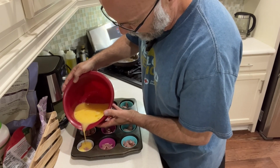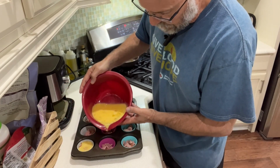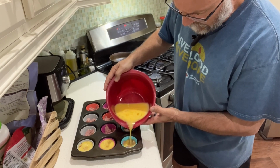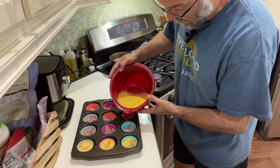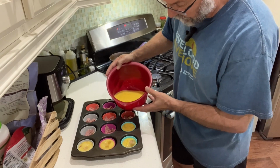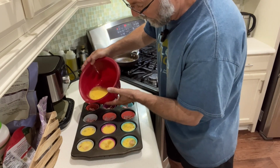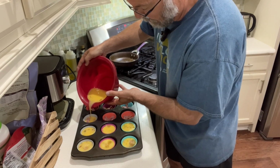So I just fill them up. I usually fill them about, just by sight, about 90% full my first time around, and usually I'll have a little bit extra and I'll go back and top them off. As the eggs settle down into the turkey bacon, it'll kind of fill in the void spaces. So there'll be a couple that I'll have to go back and top. Again, 15 eggs does really, really well with this amount of turkey bacon that I've got.